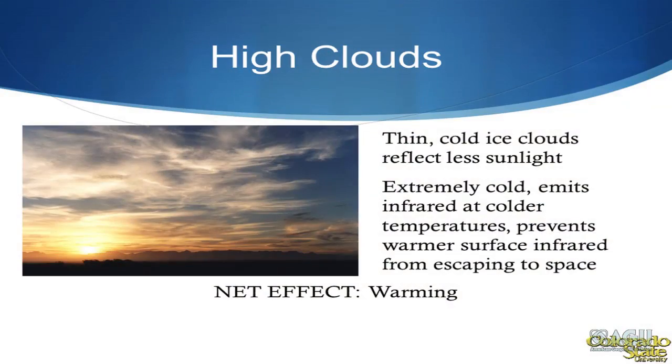Now, what I'd like to think about is a little exercise where we talk about different kinds of clouds and how they might fit into this figure. So I'm going to give you two examples, and let's see if we can work through them as a group. The first cloud I want to show you is what I'm calling the generic high cloud. To be a little more specific, I might say a high thin cloud. Now, thinking about how visible light from the sun would interact with these clouds, and how they might interact with infrared radiation, is an interesting thought experiment.